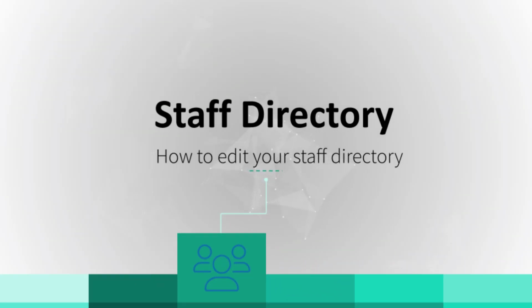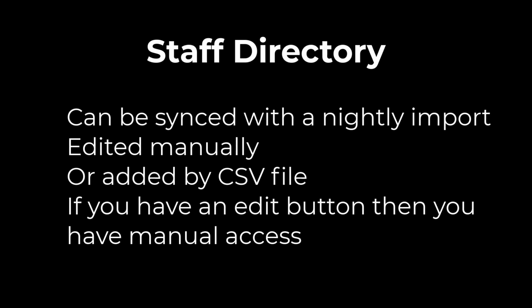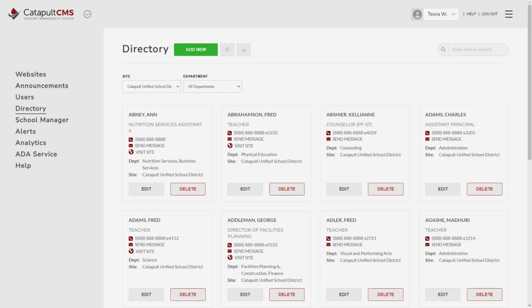Let's move on to the staff directory. The staff directory can be synced with an automated nightly import to automatically sync your staff to your district's database, or can be manually edited so that the school sites have access to the information. If you have an edit button, then you'll have manual access to the directory. Our directory allows you to edit staff, group by department, and add pictures and profiles. You can move staff members between sites or between departments, and they will dynamically update on your sites. You can hit the Add New button to add new staff members or edit current staff.